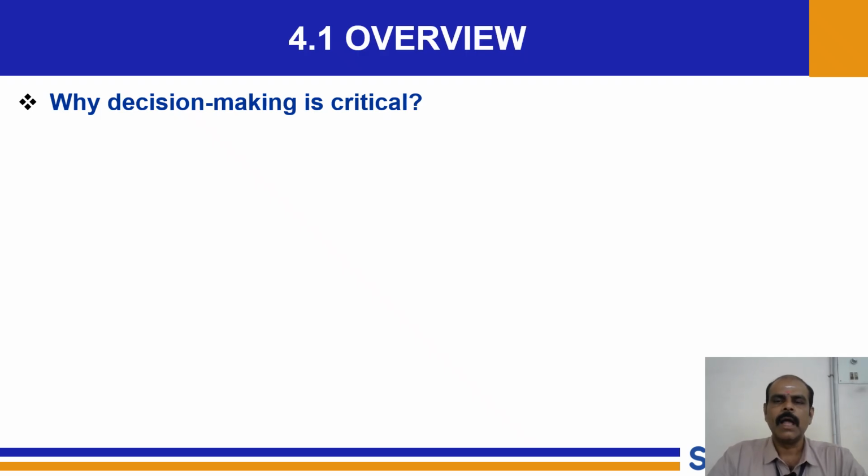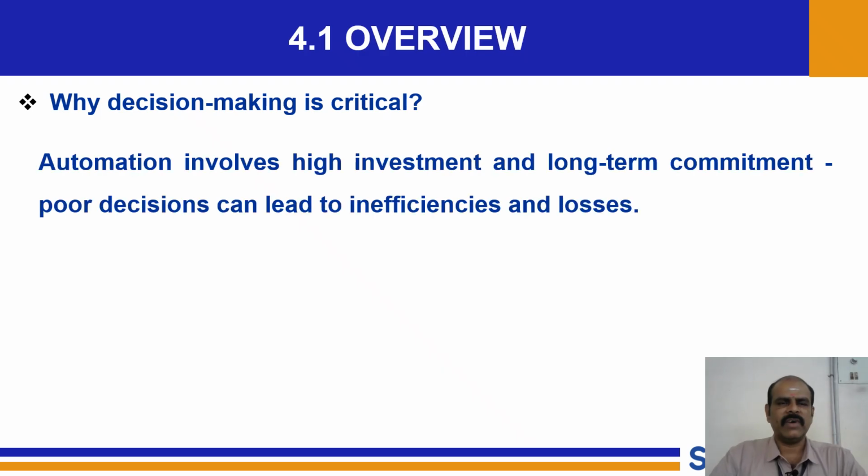And the second question is, how will it help me increase efficiency or increase the KPIs which have been discussed in the earlier slide? So these are the two crucial questions we are going to learn, the answers to which are going to be covered under the topic of overview. So the first thing is, automation involves a high investment. That particular fact is undeniable. It is unarguable. Yes, it is going to have high investments and long-term commitment.